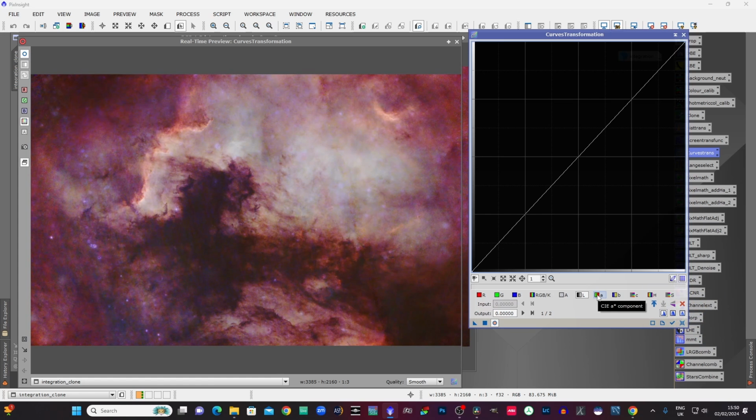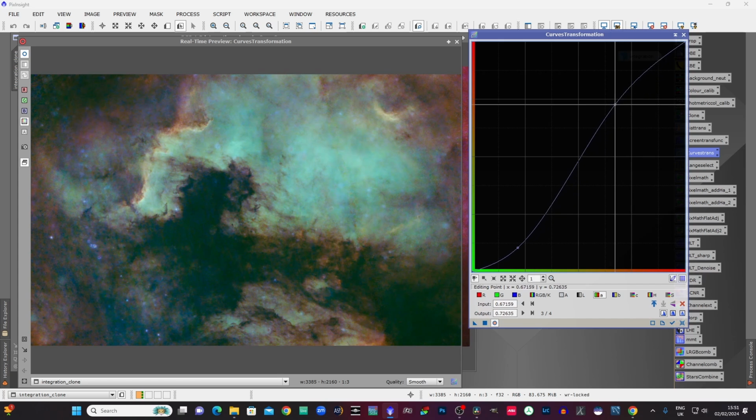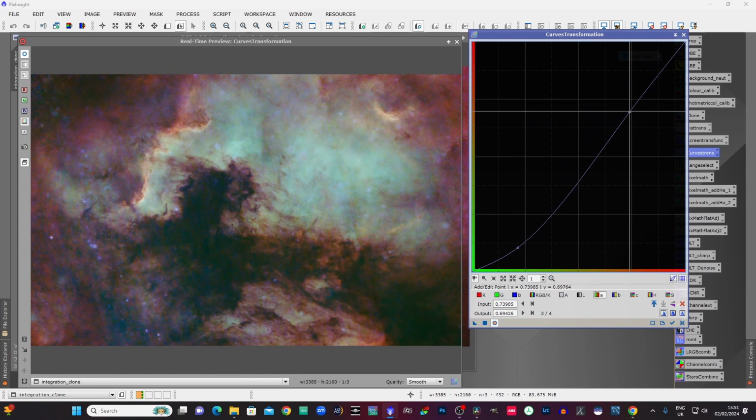We've got the green to red component. This is a different color space actually, the CIE color space. This is called the A component, and this will move us between green and red. It's something you're going to need a very specific reason to want to use, but we can completely change palettes with it. Can do all sorts of weird stuff with it. Quite interesting actually. You can kind of fake all sorts of stuff with it. That's almost narrowband now by just playing with that. I'm going to reset that one.